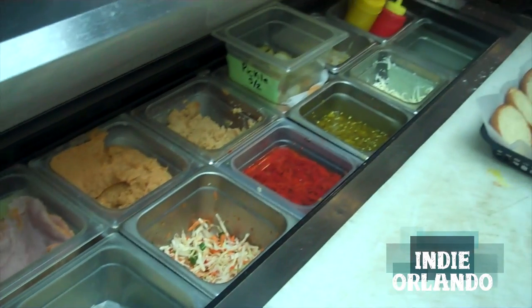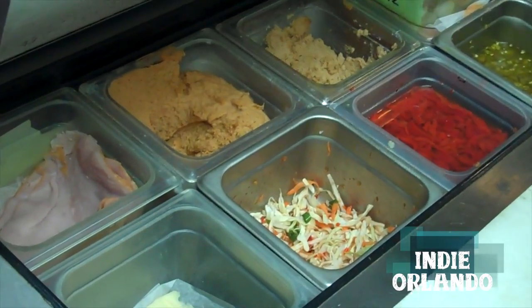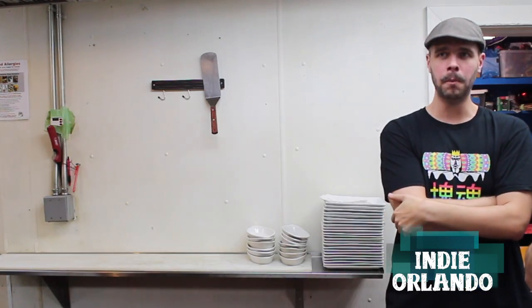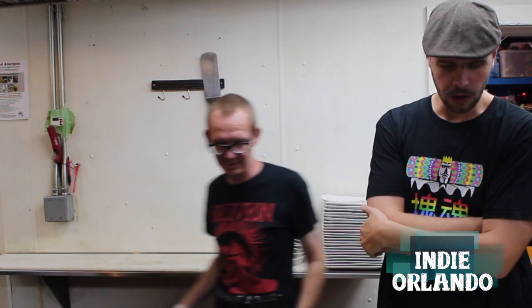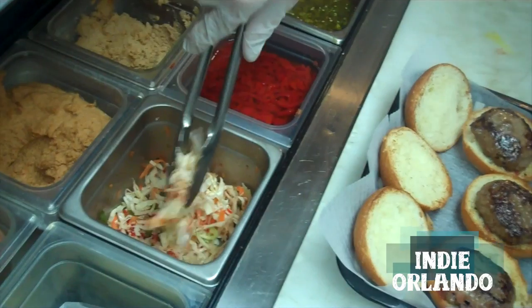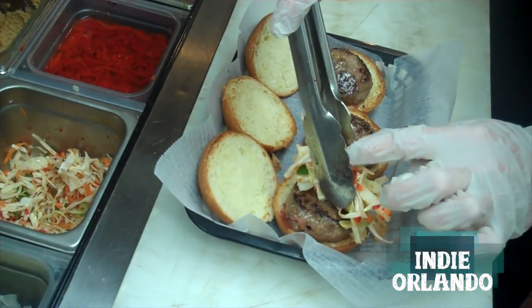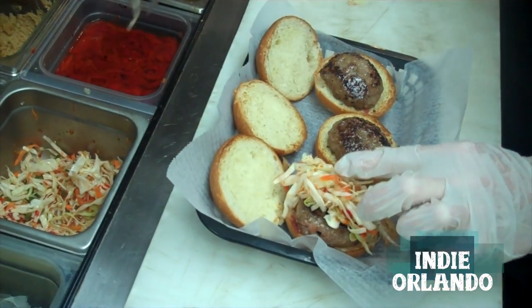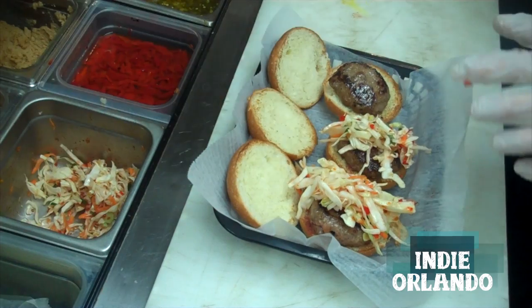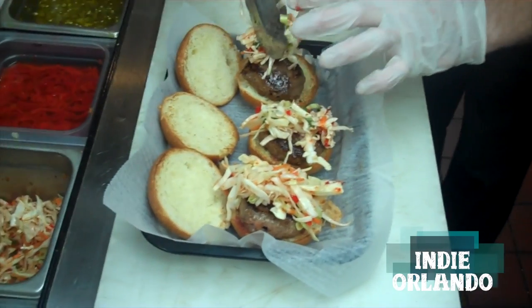So they're coming out now, looking beautiful — cooked medium. This is the beautiful part whenever we get to come here — you can see the line of stuff. They always have very interesting toppings and additives. You can see in here we got the cheese, the meats, the hummus, the slaw. Most of what you're seeing here is in-house. This here is our sweet Thai chili slaw. The ingredients in the slaw are cabbage, carrots, green onions, and sweet Thai chili sauce.